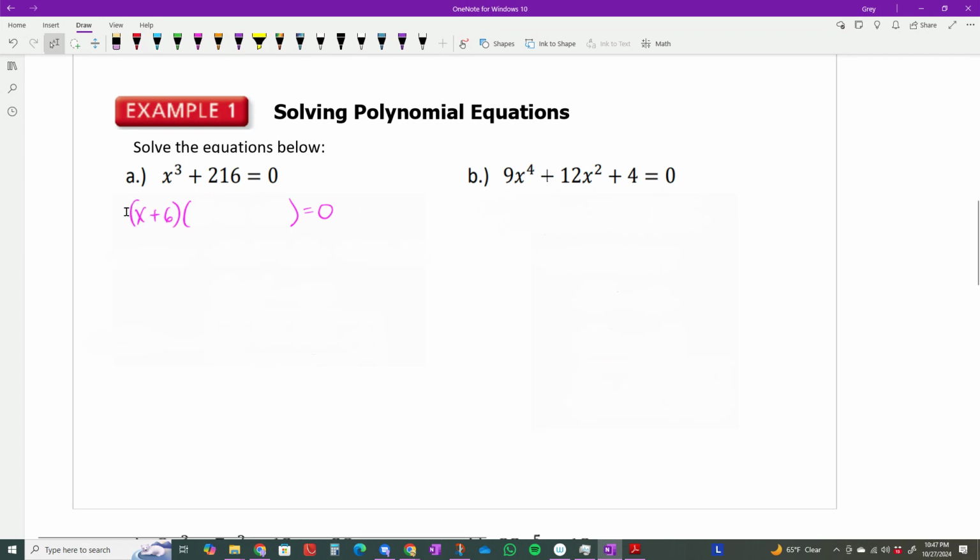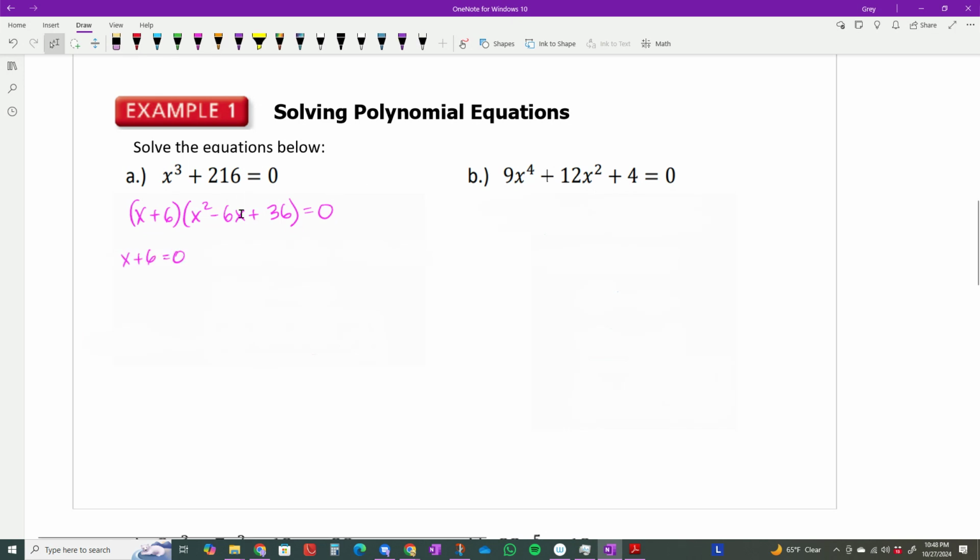And now I'm going to use this factor. I'm going to square the first term, change the sign, square and multiply them together, and then square the last term. And I also told you that this second one is always prime. So I still have 2 factors equal to 0. So I set the first one equal to 0, x plus 6 equals 0.